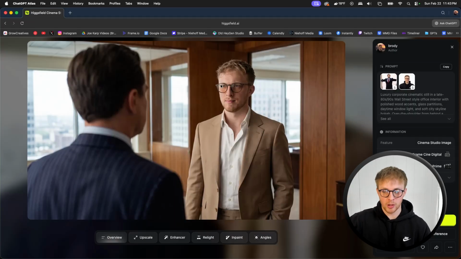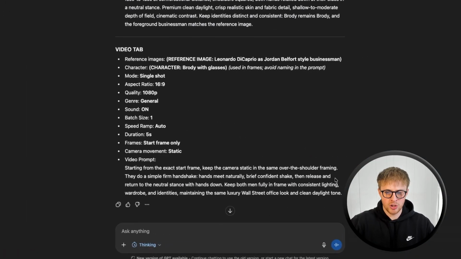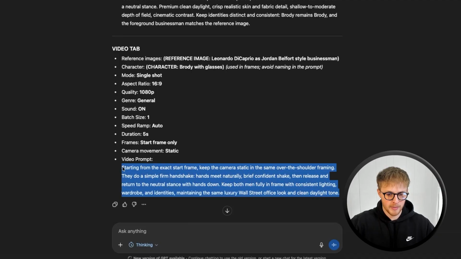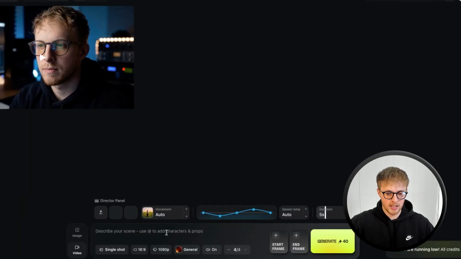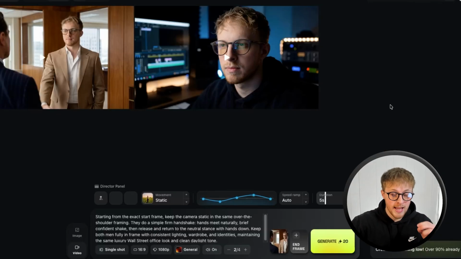But now, same thing we're going to do, come over and click download. Then we're going to come on over to the video tab and copy that video prompt that we got, and also take the camera settings that it's giving us and just drop it into here. Okay, so pretty solid. I don't see really any issues with it besides the little pause in the beginning, but obviously in post-production, you can just cut that part out. But overall, solid.